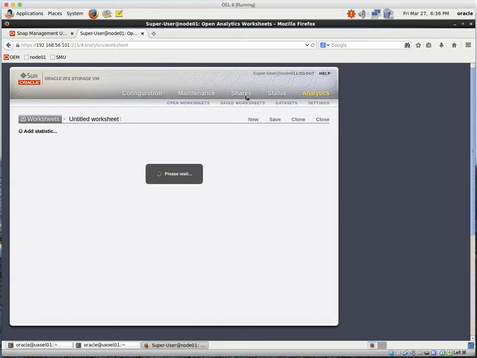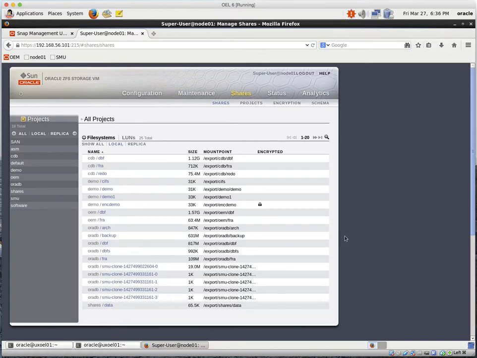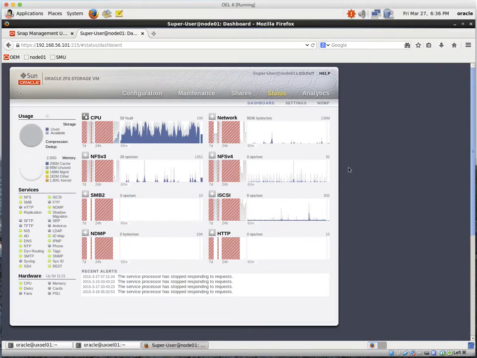So now let's go take a look at our shares. And here we go. So we have this one clone that we did, but now we have 4 new clones. And these 4 new clones are going to be used to create our second running database. Let's take a look at our space. Oh, we still have 12.9 gig available.